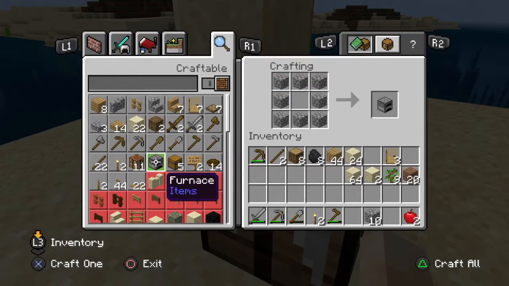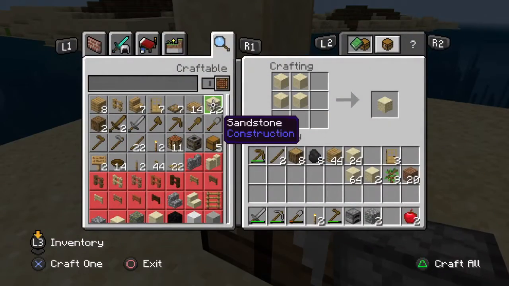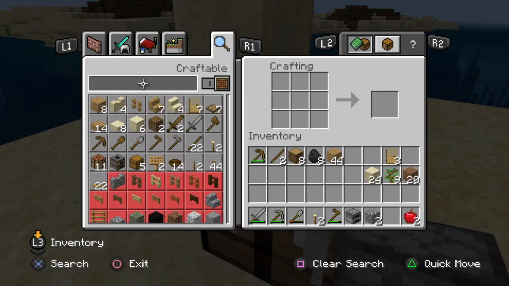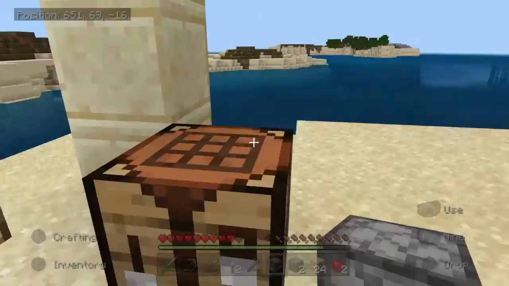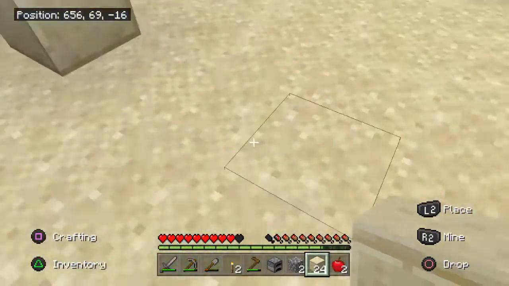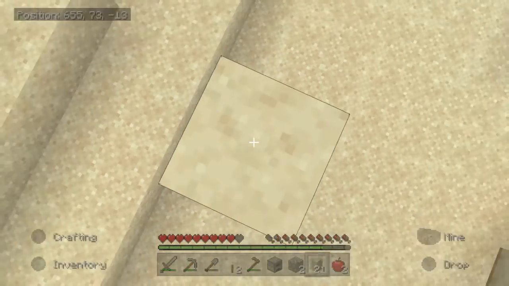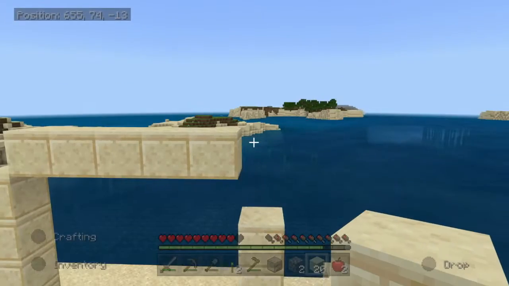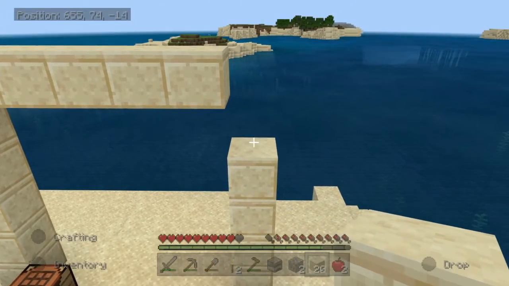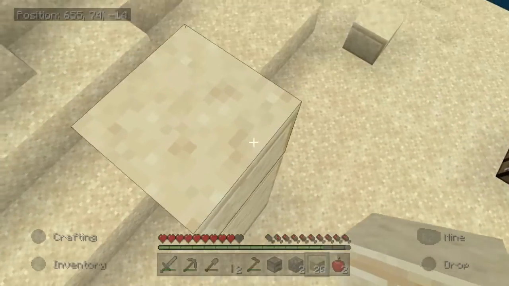And we'll build our furnace, and we'll also get some more sandstone. Let's build it all, and then we can get some more cut sandstone. That'll be 24, which should be good enough. Okay, let's start building this. 2, 3, 4. And then we'll put one. Let's see if we can reach that. No, we cannot. Okay, let's jump here.